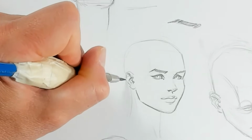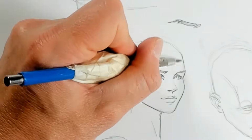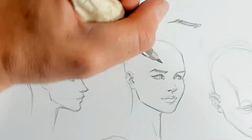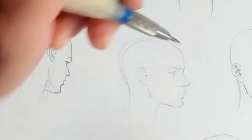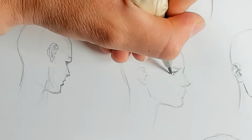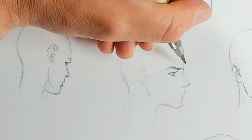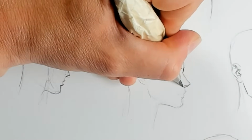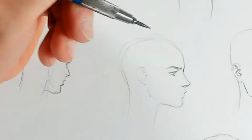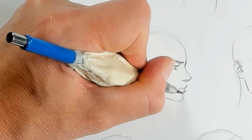Again, just using a little bit of line weight in the ear to give it a little bit of a lighting effect. Connecting up my neck, and that's going to be really it. These faces are relatively simple when it comes to detail, but they can be quite a bit more complex to draw just because if you're off even just a little bit in your proportions, it can really destroy your faces. So now drawing the profile, again, I had everything really pretty well defined in there, so I'm just kind of cleaning it up.